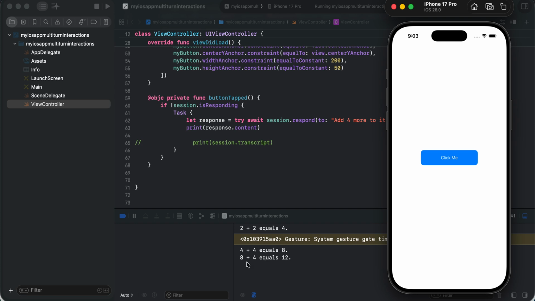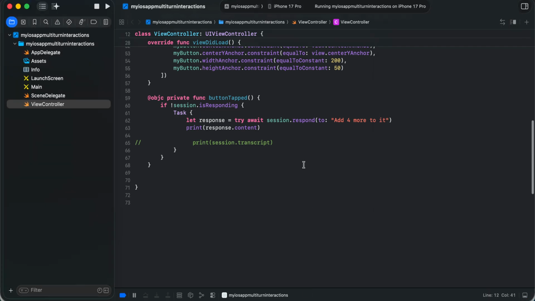Just to give you a heads up, the foundation model only works if you have upgraded to macOS Tahoe on the iOS simulator. You require Xcode 26 and macOS 26, then only you can run it on the simulator. If you are still on macOS Sequoia, you absolutely need Xcode 26, but you will have to run it on your real device, provided your real device supports Apple Intelligence. Otherwise you won't be able to run it. My real device does not support it. That's why I had to upgrade to macOS Tahoe. Anyway, hopefully you got the point.